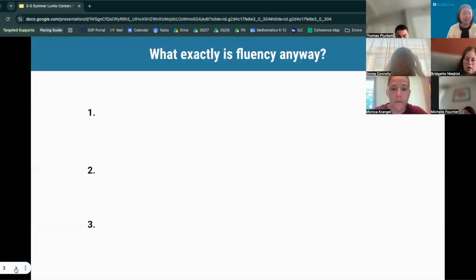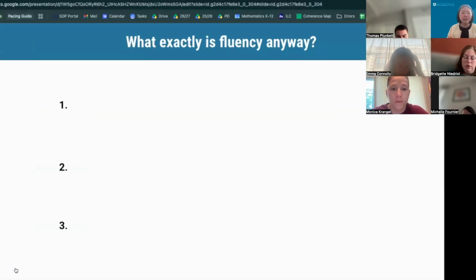I'm going to ask you to think about what words come to mind when you hear the words fact fluency, and if you can think about it just with multiplication or addition or both. I'm going to ask you to write maybe 2 to 4 words into the chat, but don't press enter yet. I'm going to ask us to press enter all together. So think about the words fact fluency, and then go ahead and type inside the chat, what are 2 to 4 words that come to mind when you think about fact fluency? Don't press enter just yet.